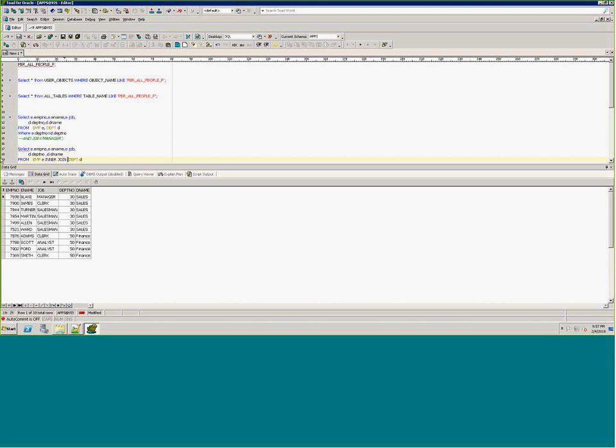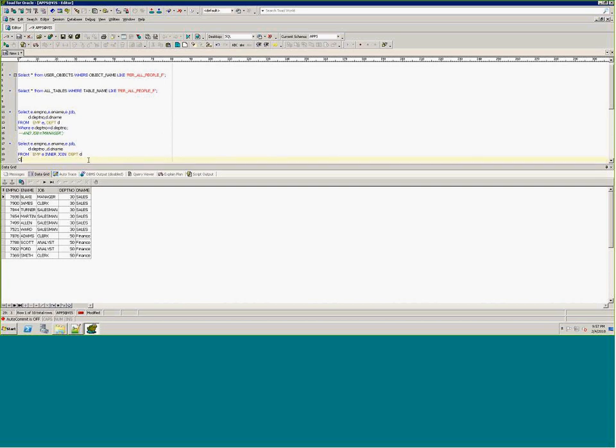Select e.employee number, e.ename, e.job, so all the columns which you want to bring from both tables, from EMP e inner join DEPT d.